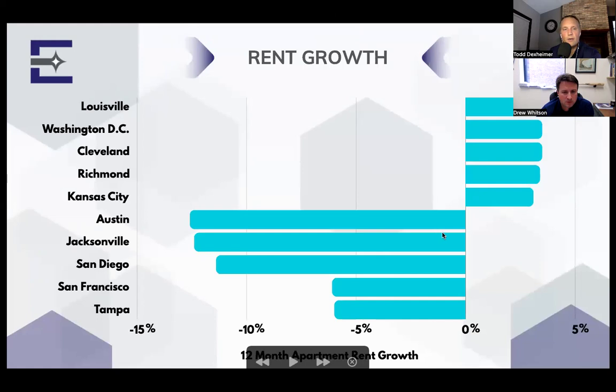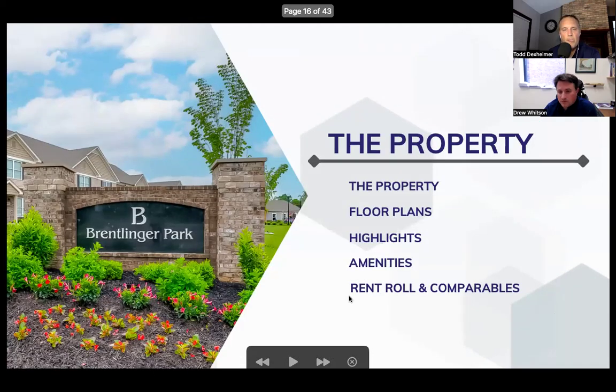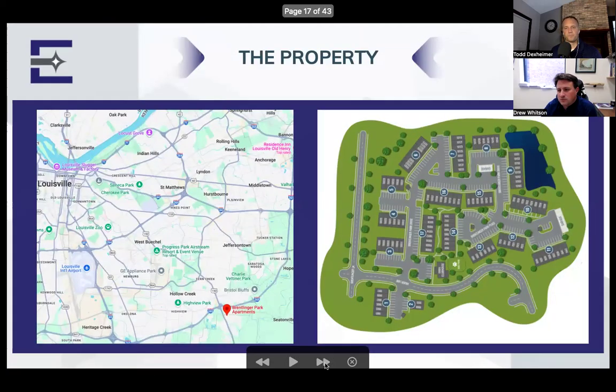And this is just showing the rent growth of Louisville compared to some of these other markets. These are the top 5 in the country, and these are the bottom 5 in the country. You can see several markets are considerably losing rent growth, and we are seeing nice rent growth. If you're nervous, thinking, wow, I've heard multifamily's getting clobbered by negative rents, yes, it is, maybe, depending on where you're at, right? It's all local.